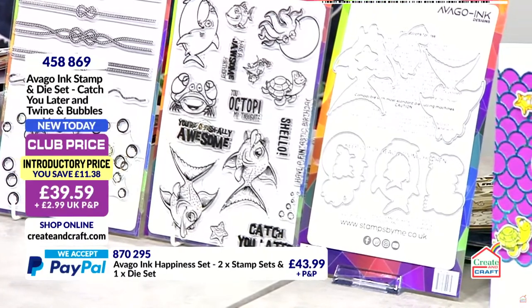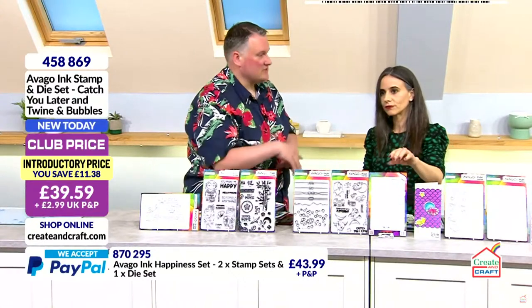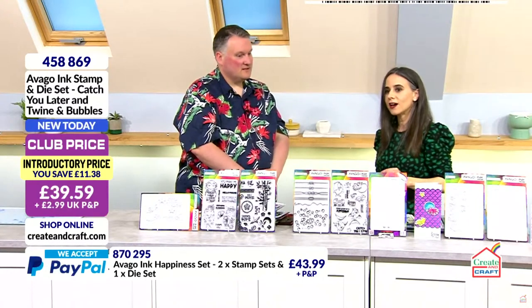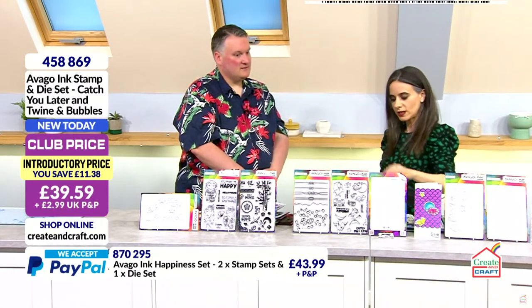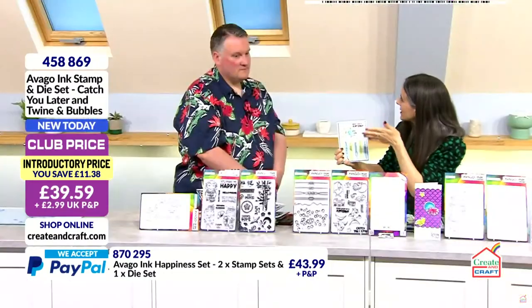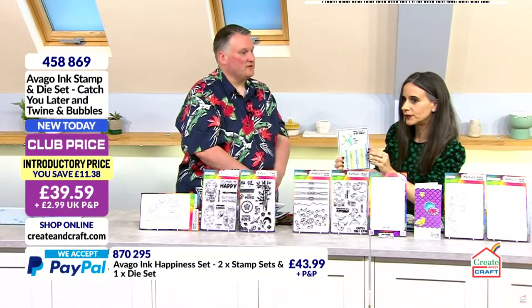This one has dyed that much. Is it the fish? Yeah, all the fish and all the accessories get a dye. It's just the sentiments that don't. Now, you can see there the dyes that will match, and you can see the blade is more towards the inside of the edge. It's like a slight border of it, yeah.